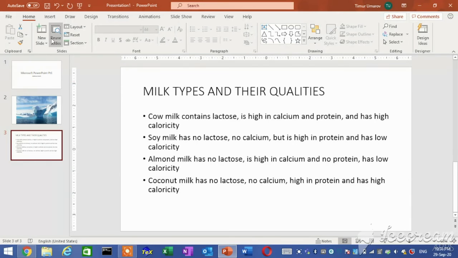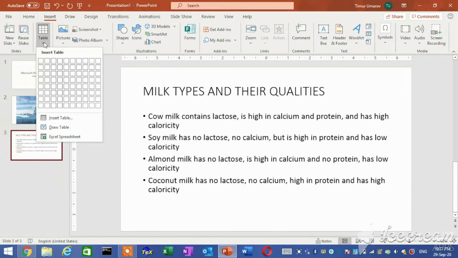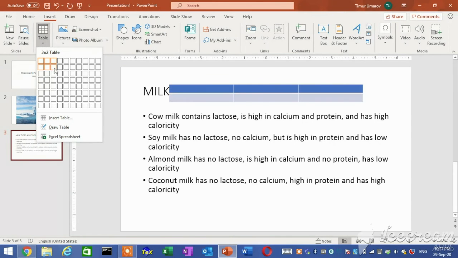Sometimes you will have to structure your data by using tables, so it will be easier for the audience to understand the information. Using tables simplifies visual appreciation of the content data. Therefore, if your slide contains numbers and words, and for the purposes of comparative analysis, it is recommended to use tables to effectively arrange your information and facilitate better perception. To do so, on the Insert tab, in the Tables group, click Table and choose the number of rows and columns.